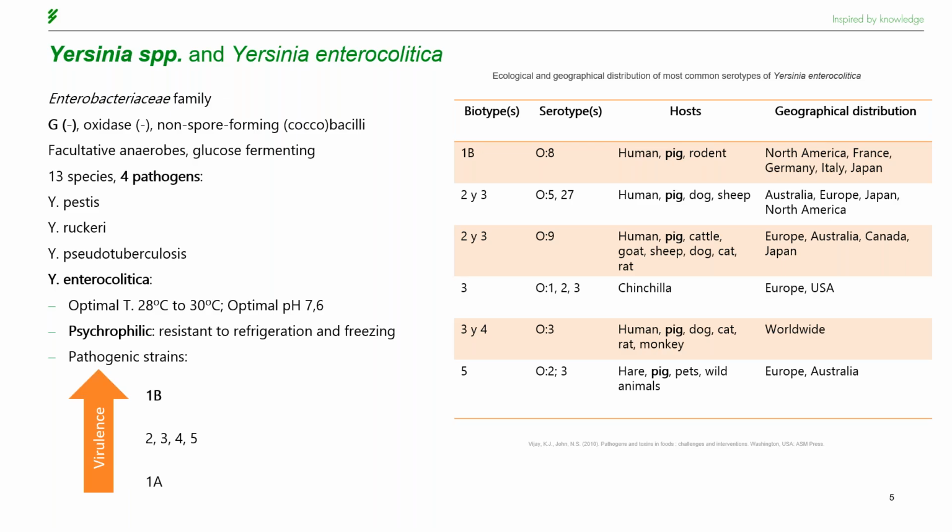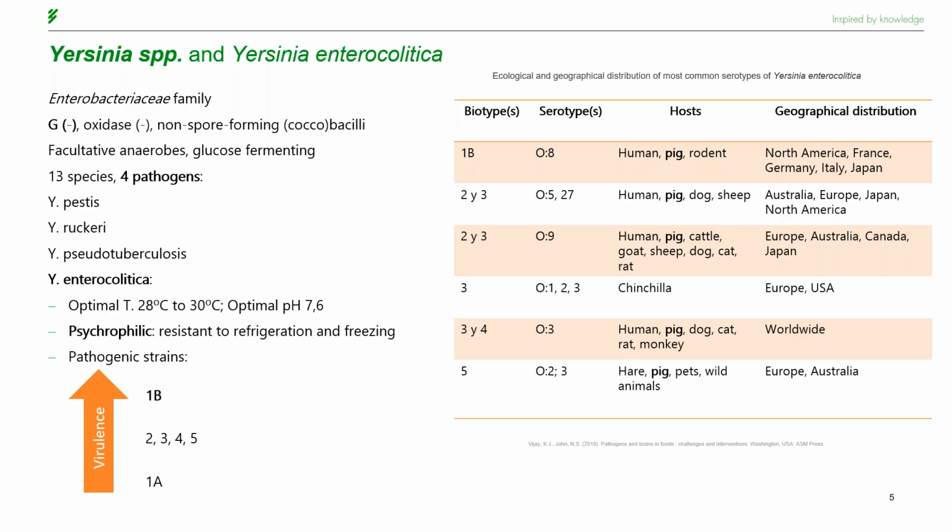So Yersinia pestis is transmitted through bites or aerosols, whereas Yersinia pseudotuberculosis and Yersinia enterocolitica are foodborne pathogens. And while Yersinia pseudotuberculosis was once quite common in Europe, today it is rare. And conversely, when Yersinia enterocolitica first emerged as a human pathogen, it was considered rare, yet it is currently the most prevalent Yersinia species among humans. And for this reason, we have focused this webinar on the latter.